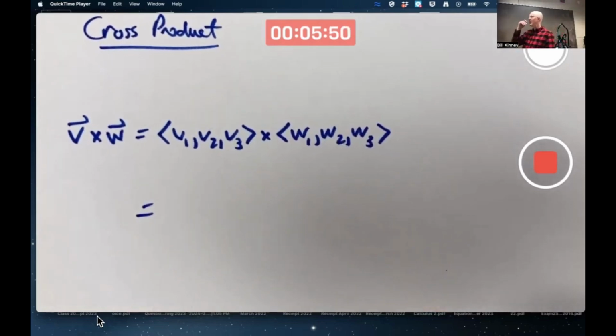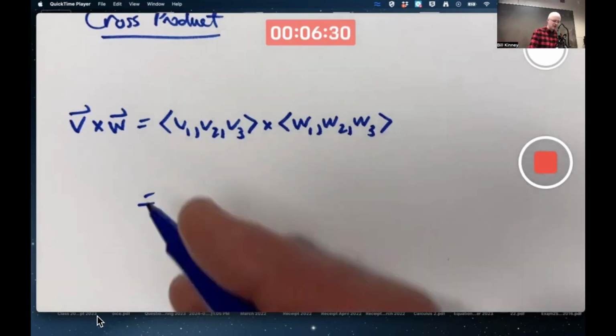I think of this cross product computation as the same thing as calculating a certain 3x3 determinant, a determinant of a certain 3x3 matrix, which is an array with 3 rows and 3 columns. I take its determinant, and that's the answer. Now, if you've had a little linear algebra and you know about determinants of matrices, you know that they're numbers, not vectors. So how can I possibly get a vector out if I do this? Well, it's a bit of fudging, but it gets you the right answer.